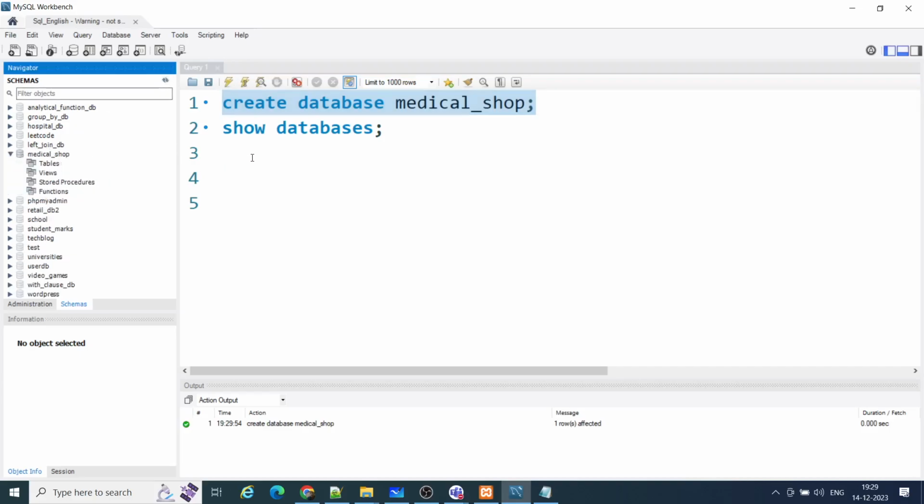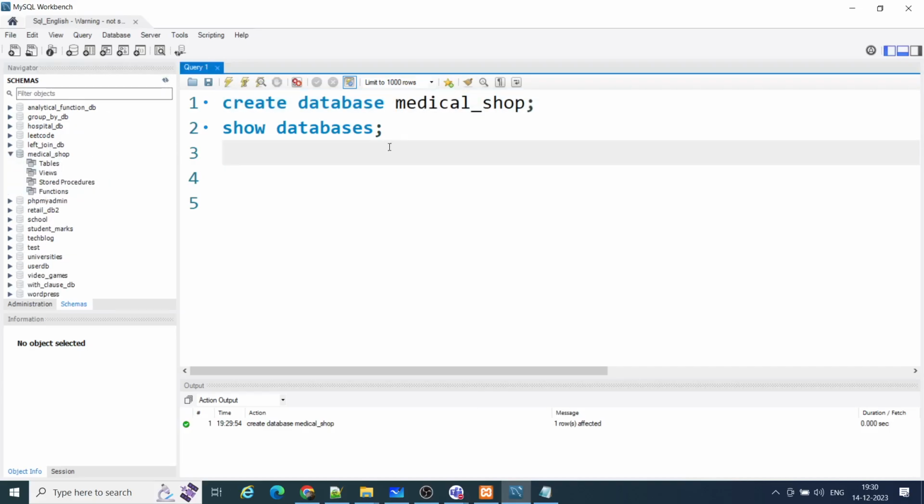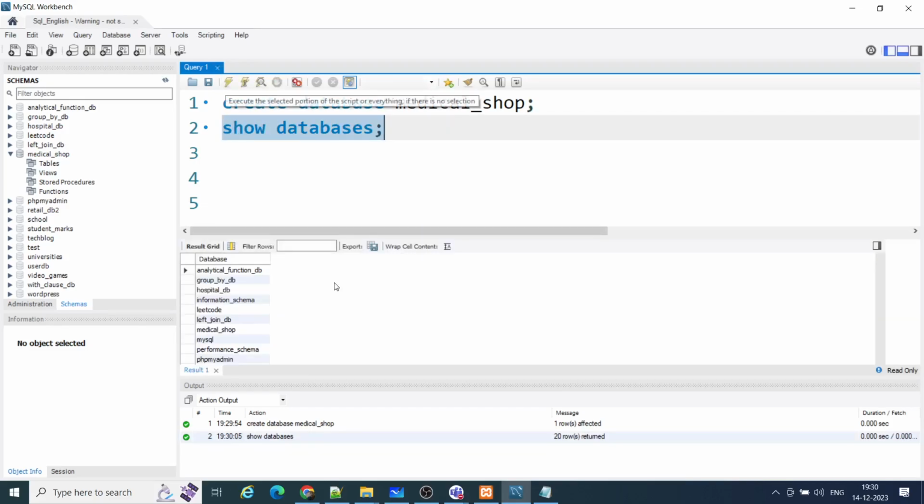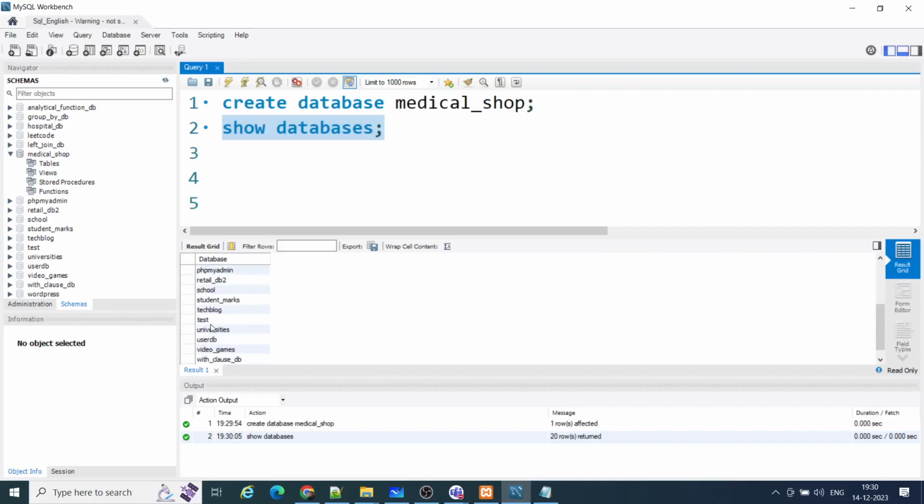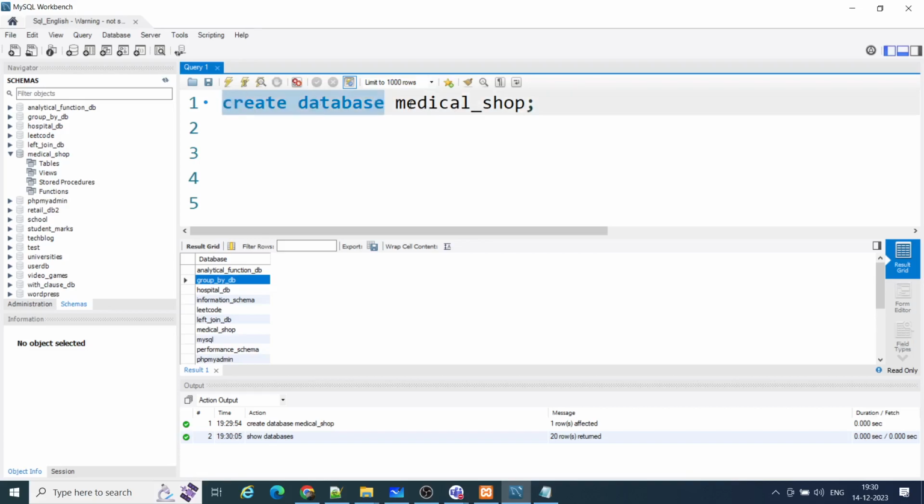Medical shop. Now, if you want to use this database, see, many databases are there. So in case you want to use your database, how will you enter the database? Any table will be created inside this database. So you will use medical shop.